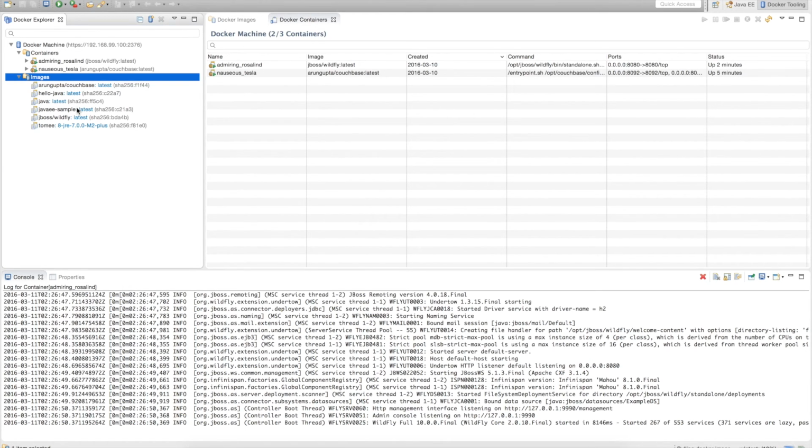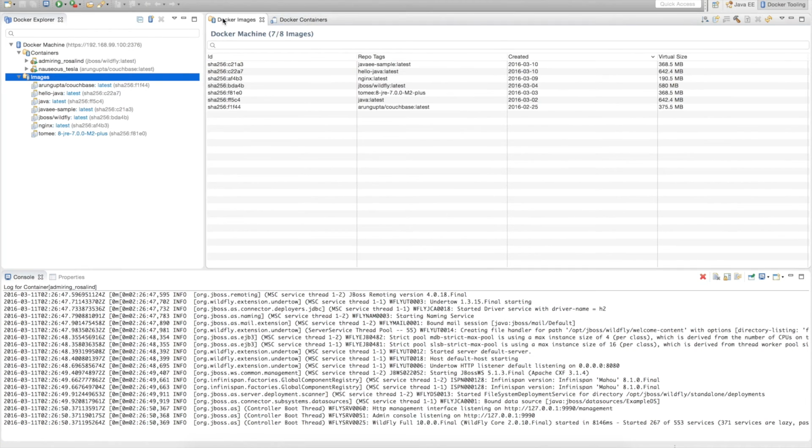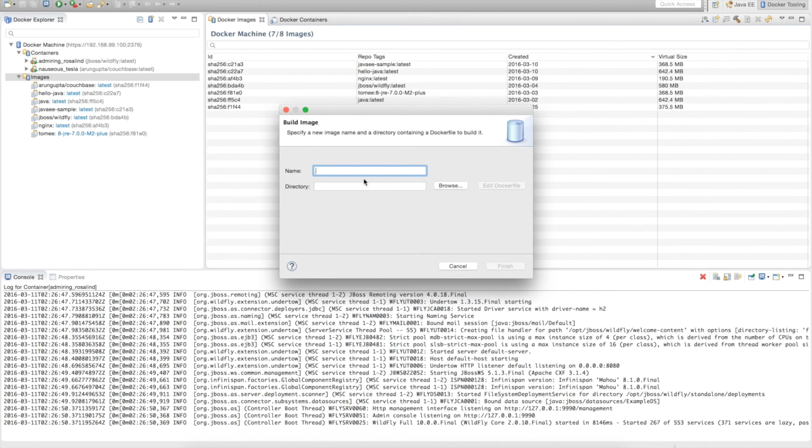Now what you may want to do is also try to, well, here you go. The image is now available and I can run it essentially. So the next thing I want to show here is how easy it is to build an image as well. So let's go to the Docker images here and I can click on this build icon. And now it'll say, hey, you want to build an image? Yeah, sure, I want to build an image.